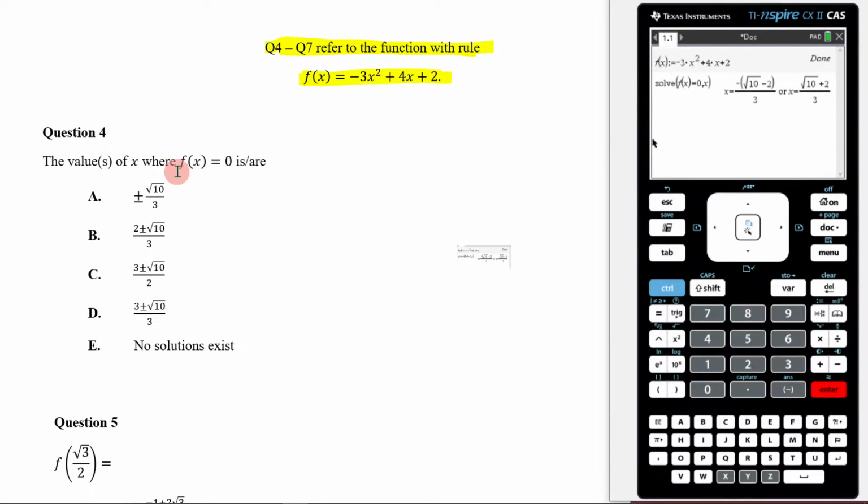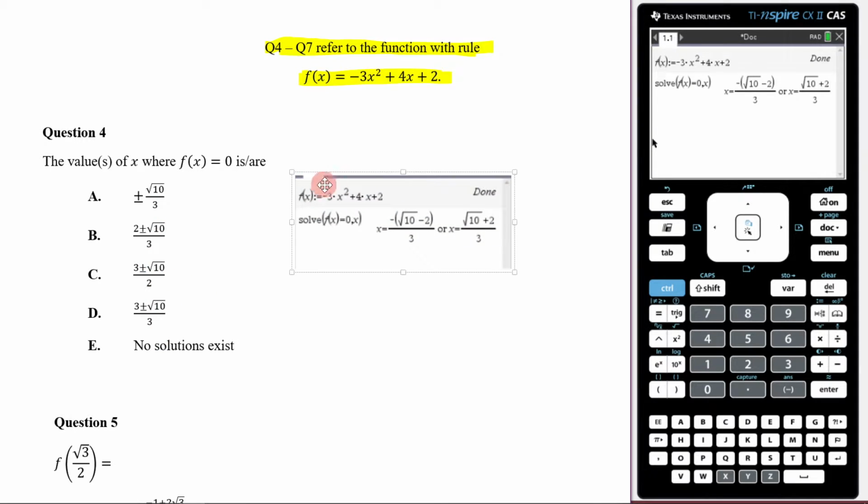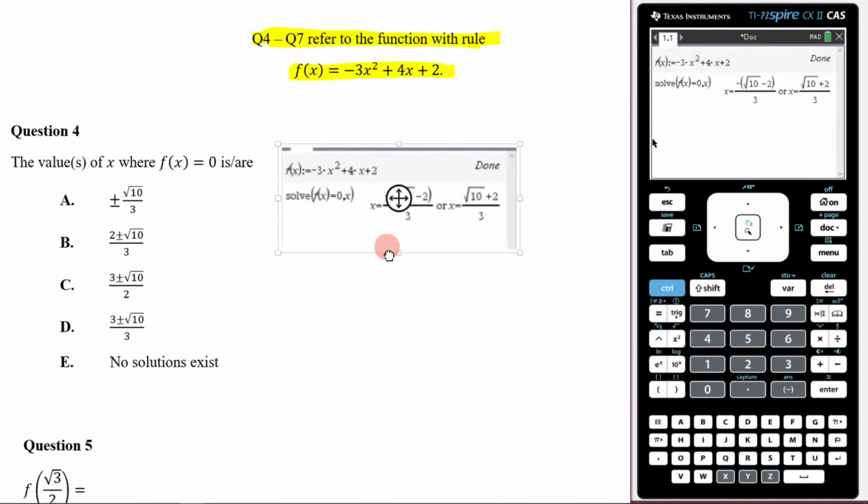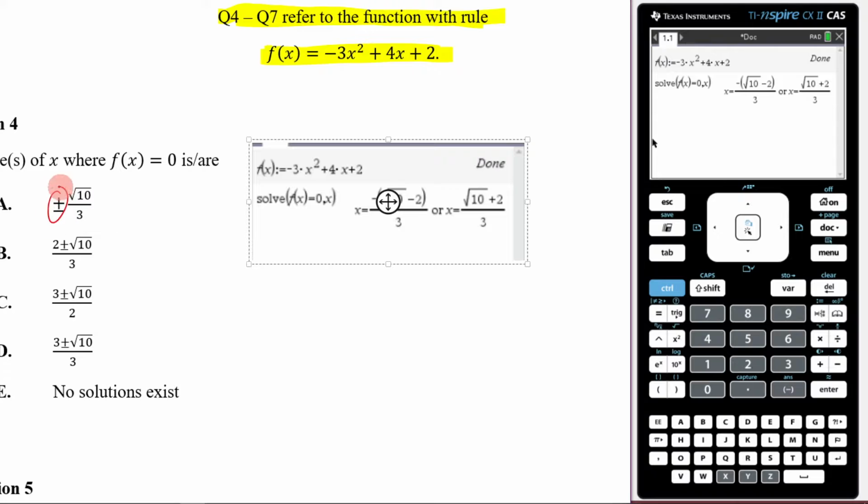Now, this doesn't initially look like what we've been given here. I've just taken a screenshot of what my CAS has, and I've got it here. Let's just have a look at this. Okay, as you can see, this has the plus or minus every time. So what I have to do is get it in such a way that I can view it as plus or minus. I'm going to take this negative and distribute it out. So that means I'm going to be left with x is negative the square root of 10 plus 2 over 3, because remember, negative and negative give a positive. Or, and this one's fine the way it is, so we just leave this as it is, like that.